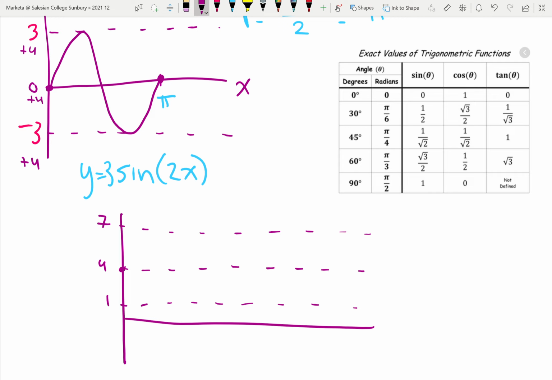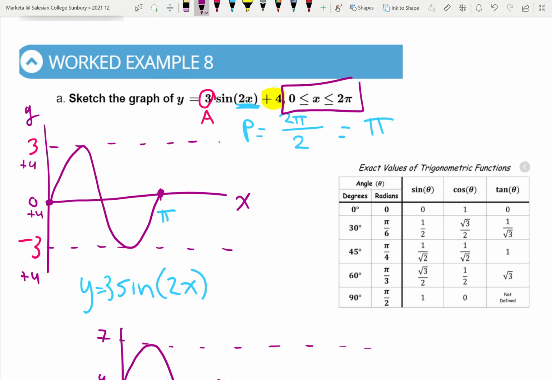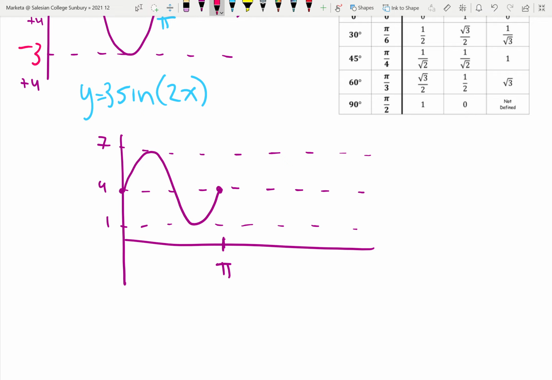Now it's going to look like this, and this is just one cycle, from 0 to pi. If we look at our domain here, it's actually 0 to 2 pi. So I'll put the next cycle in a different color, just so you can see how it's just repeated. This is going to go to 2 pi. For this one, we don't have any x-intercepts, which is quite nice. We can see this is going to be 2 pi, 4, and this is going to be 0, 4 here. So they're my endpoints, really easy to put on.